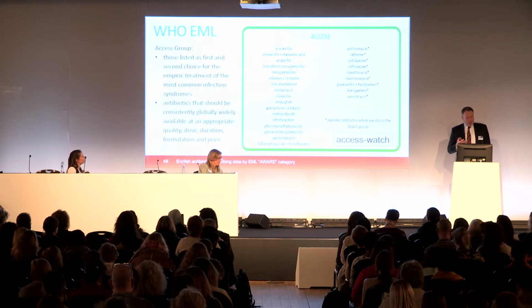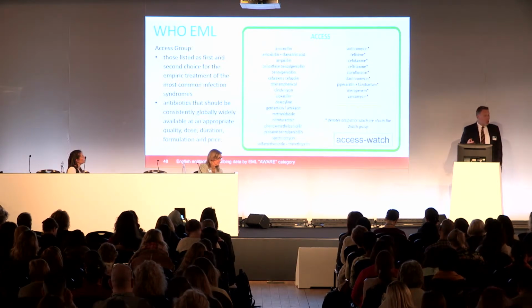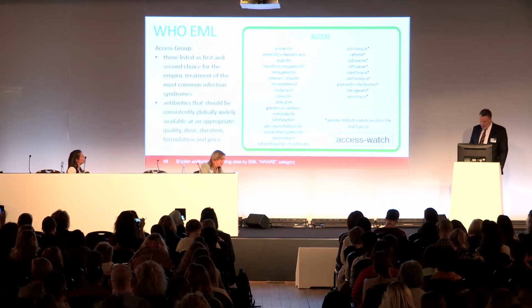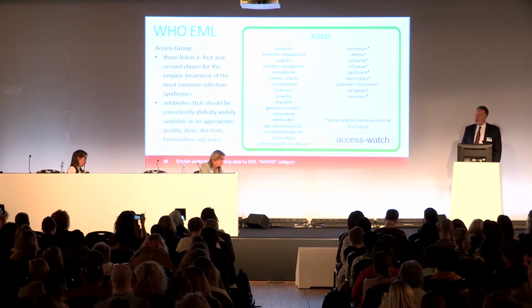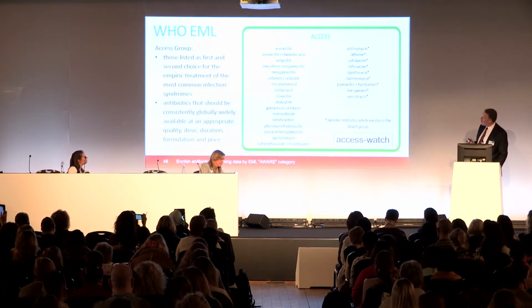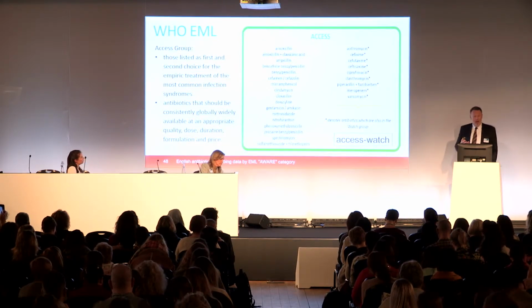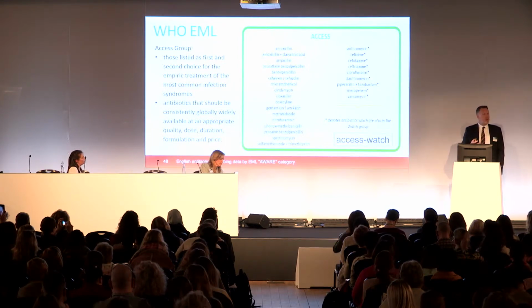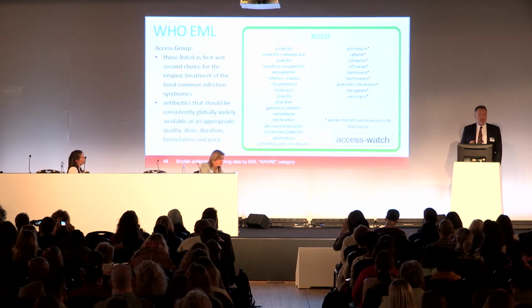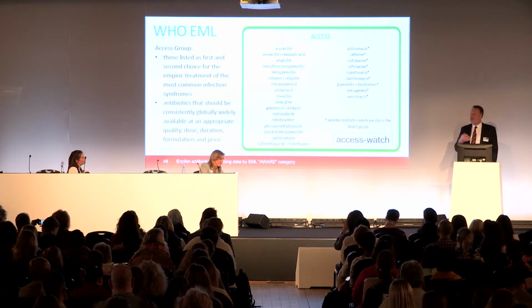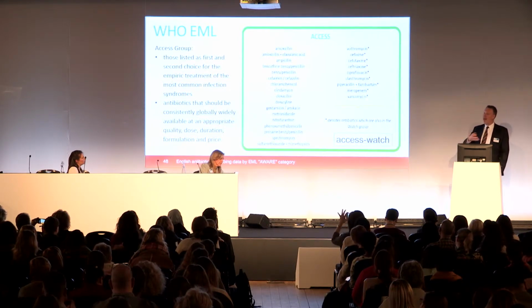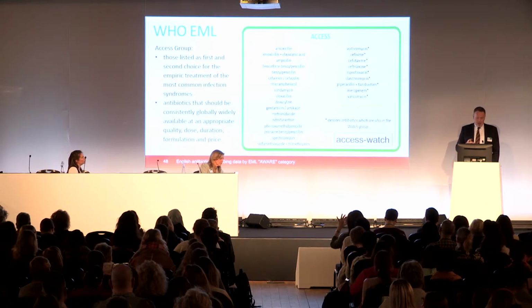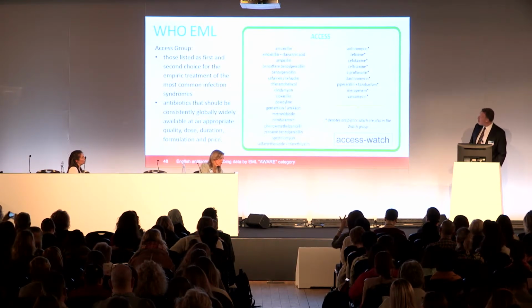So the first group is the ones they're trying to encourage more use of around the world. And you'll see on the lists that there are actually some antibiotics in the access group which in the UK we're actually trying to reduce the use of. And these would include things like amoxicillin and clavulanic acid and clindamycin, which we've put on our 4Cs list that we want to try and reduce. But you will see most of them are fairly narrow spectrum.